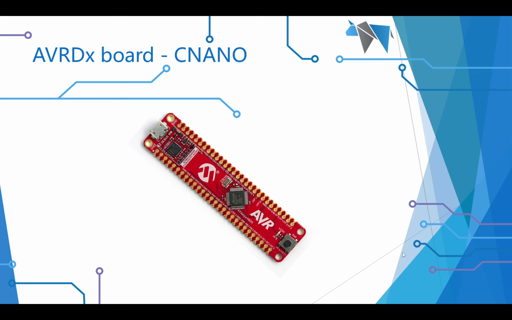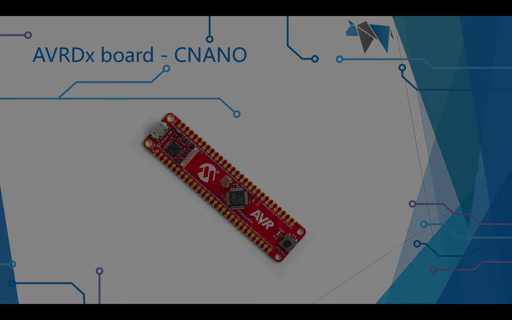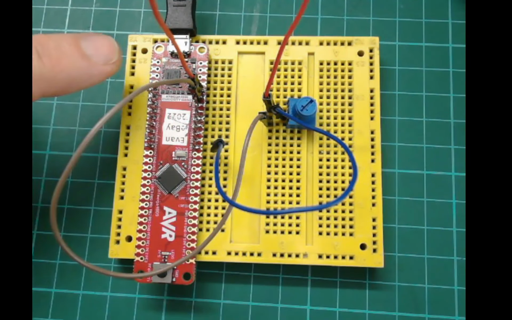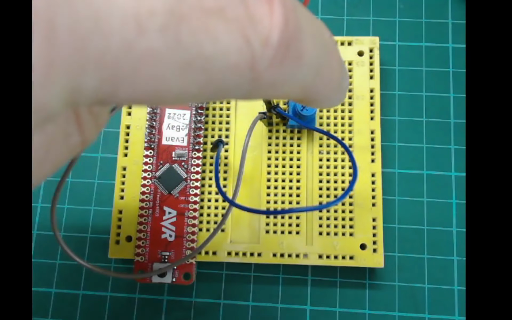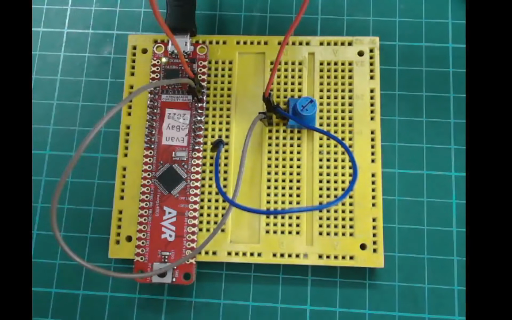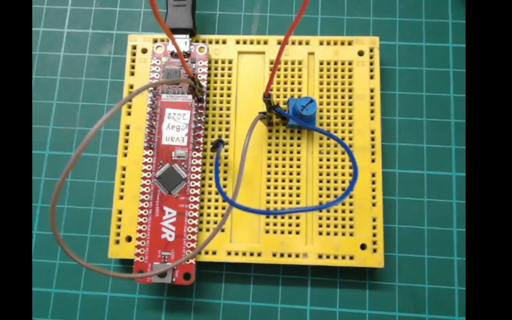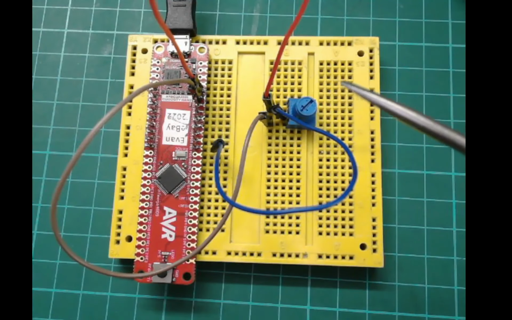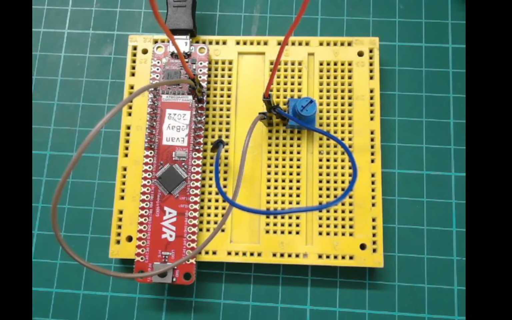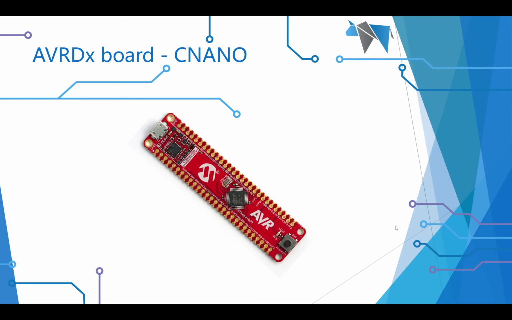So what am I going to be using today? I've got an AVR DX board. It's a Curiosity Nano. The one I'm using happens to be a Mega 4809. And I'll show you my desk so you can see it, desk cam. Here it is. It's laid out here in red, and I've got a potentiometer next to it. And I'm going to read this potentiometer, and I'm going to adjust it with my little screwdriver. And essentially, I'll go into the circuit that I'm using, but it's a pretty simple circuit, but very important.